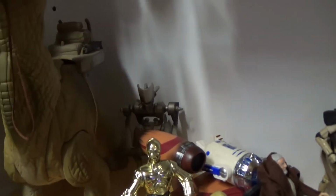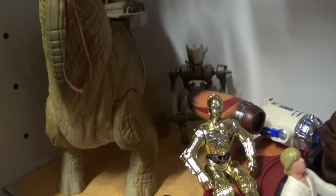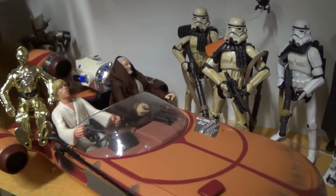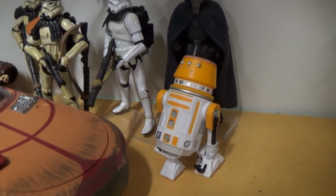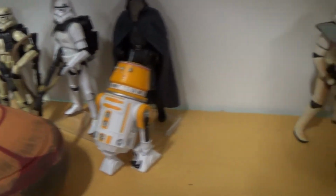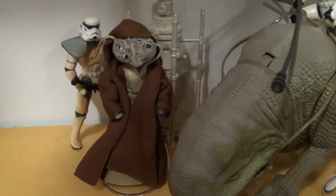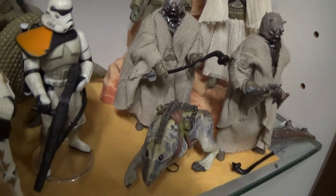And then going down here we're into Mos Eisley Spaceport. You'll never find a more wretched hive of scum and villainy. There's a clean Sand Trooper there. Oh, I love that droid. It's from the Build-A-Droid series and it just drives across in front during that scene. Again, one of the most amazing figures in terms of a blink-and-you-miss-it character, but made in the line. Some Tuskens and a massive one. And then my Cantina scene.